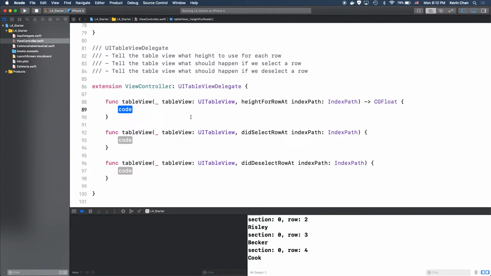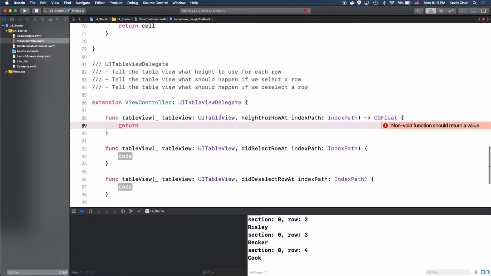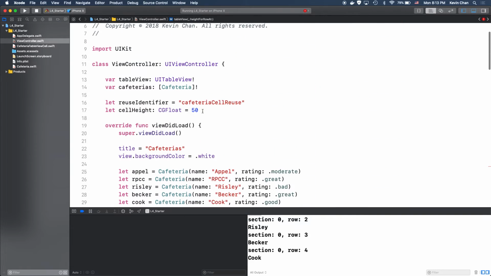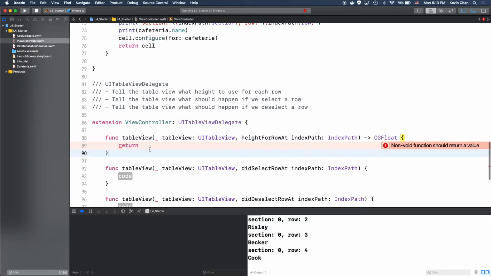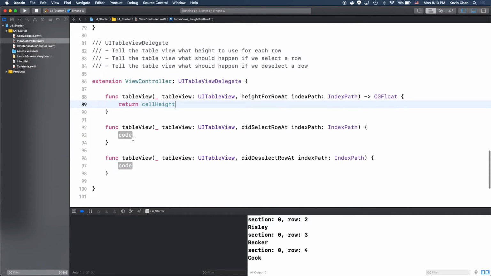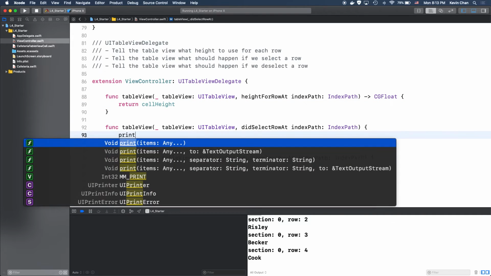So for heightForRowAt, all we have to do is return some float. So we're going to return, like, how much did I put? Oh, actually, I defined a variable at the top called cellHeight. So let's just use that. So return cellHeight. And then inside didSelectRowAt and didDeselectRowAt, let's just add a print statement.